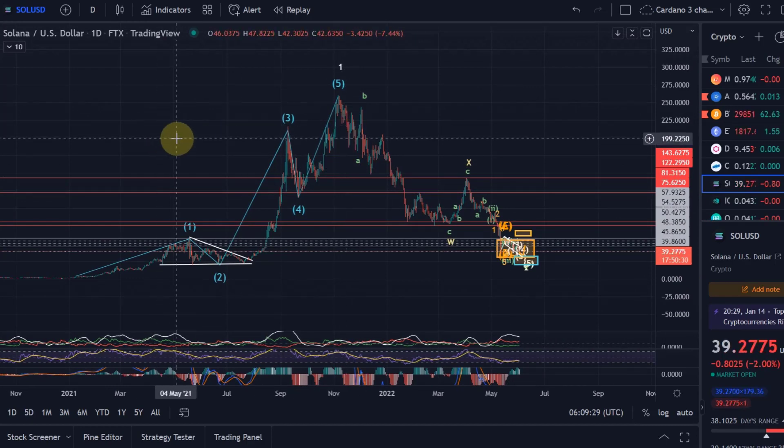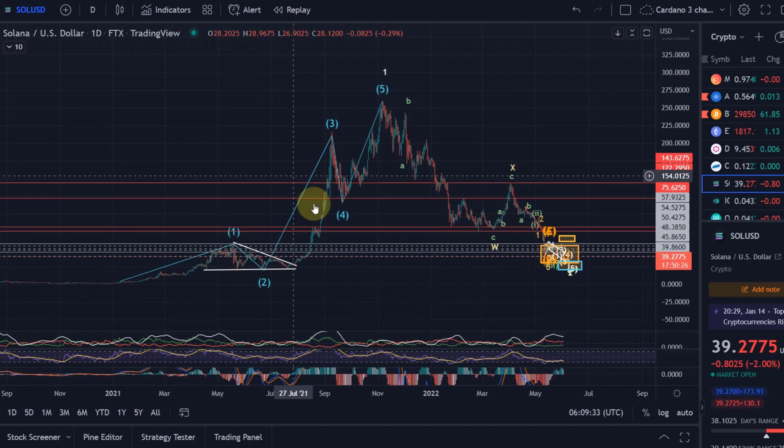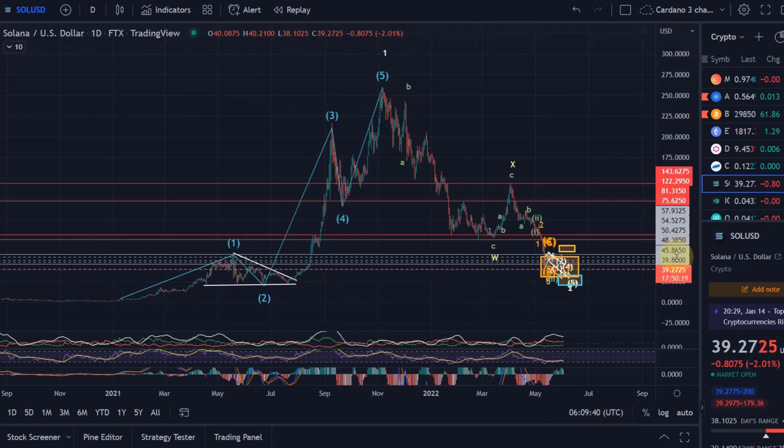It's quite interesting to see that a cryptocurrency that was coined as an Ethereum killer has really retraced down nearly 90%. But again, it's part of the game. Fundamentals usually don't have much to do with price movements — it is fear and greed, it is sentiment that is moving the markets, not necessarily fundamentals. That is what we can see currently in the crypto market.